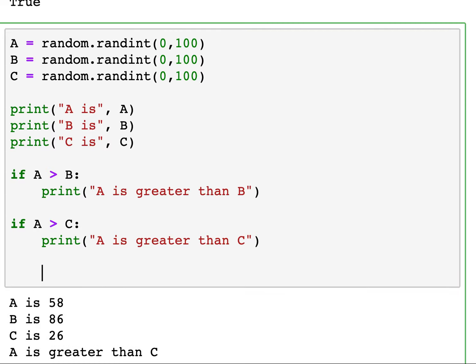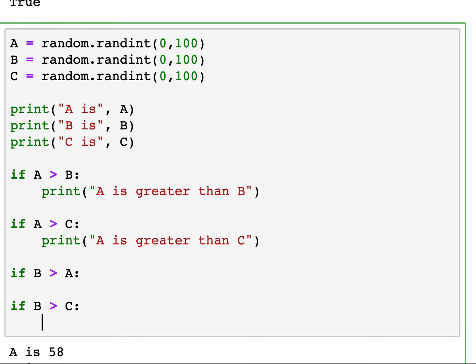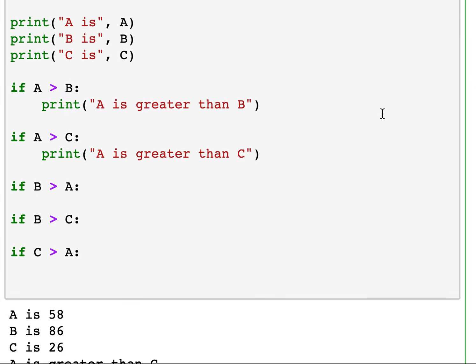Let's put all possible scenarios where something can be greater than the other. So B could be greater than A. B could be greater than C. And C could be greater than A. And also C could be greater than B. So no matter what, one or more of these statements has to be true.